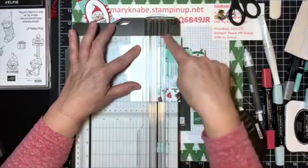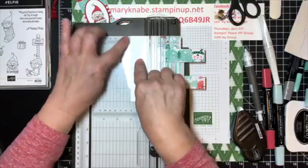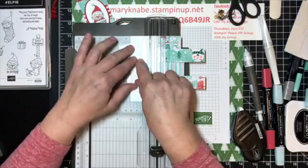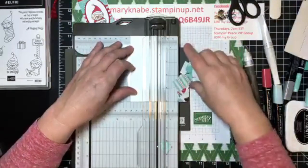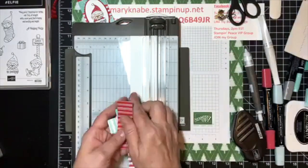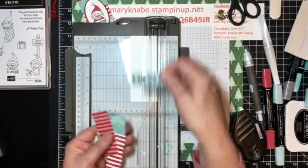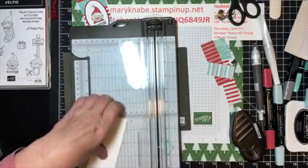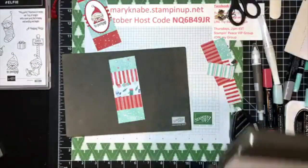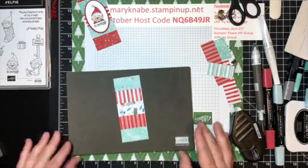So what I'm doing to cut off these ends, I just flipped it over and put the white edge at the 2-inch mark, and I'm just cutting those off. It was a little bit quicker and easier for me than to cut all kinds of little pieces and then put them on. And you know me, I'm all about a little shortcut as long as it still gives me a nice, clean, professional looking finish.